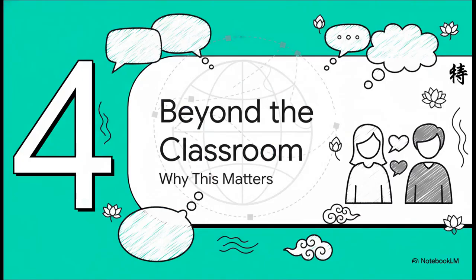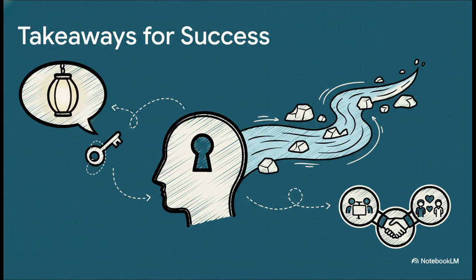So let's zoom out. This framework isn't just some academic exercise to get you through a course. This is a fundamental skill for anyone who wants to build meaningful, effective relationships in a Chinese-speaking world, whether that's with your classmates, your future colleagues, or your friends. So, what are our key takeaways today? Well, first, that language and culture are 2 sides of the very same coin. You can memorize 1,000 characters and still be functionally illiterate in social situations.